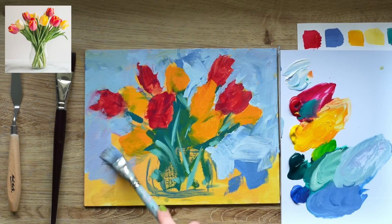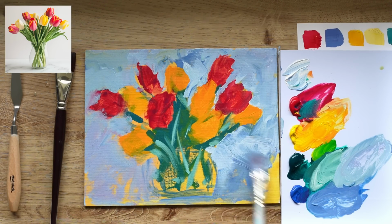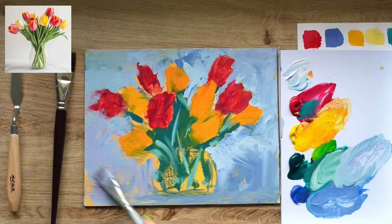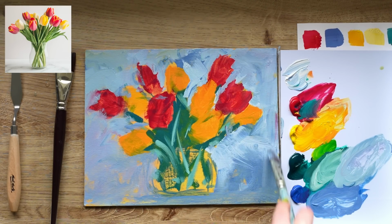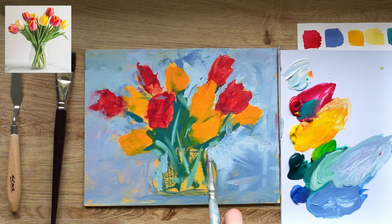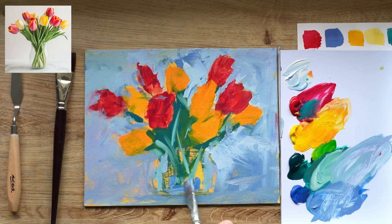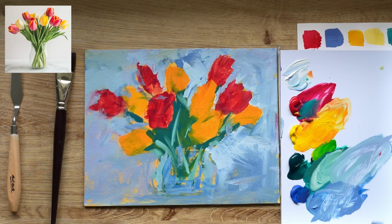And I'm just moving my brush around. I might even leave some of that first layer peeking through in places. And then inside the glass, because it's obviously glass, we're going to be able to see through it. So I like to incorporate bits from the background, and we can go and finish the glass in a moment, because at the minute it kind of disappears.